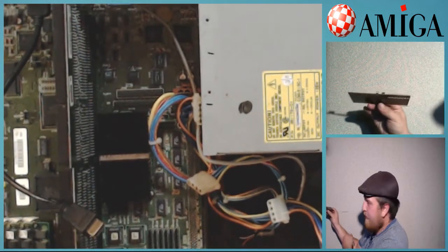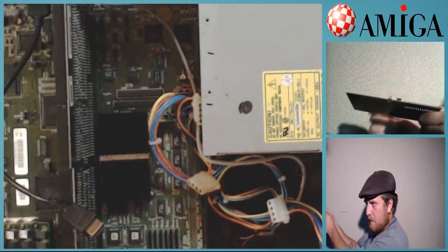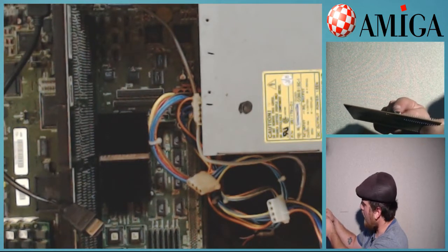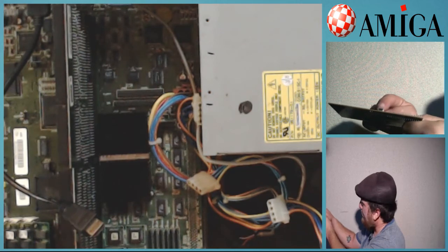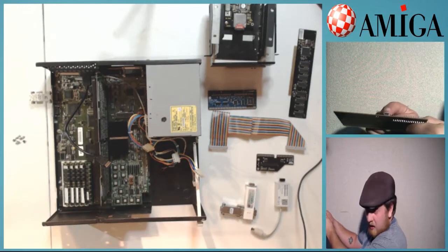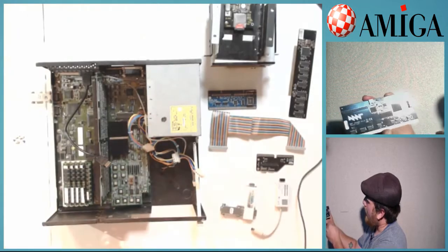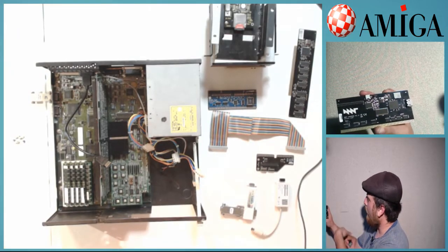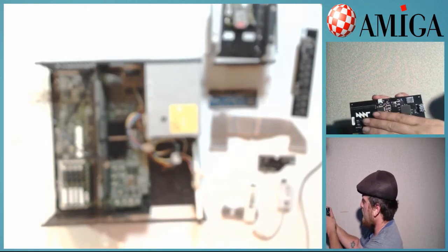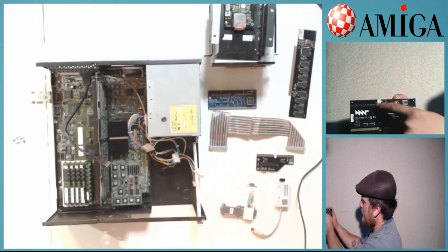It does have, and this may be a little difficult to see, but right here, a USB mini to basically reflash this with any additional cores or firmware updates, because this does have its own firmware and its own cores and things that you can update and play with. So the USB is there to do that with.